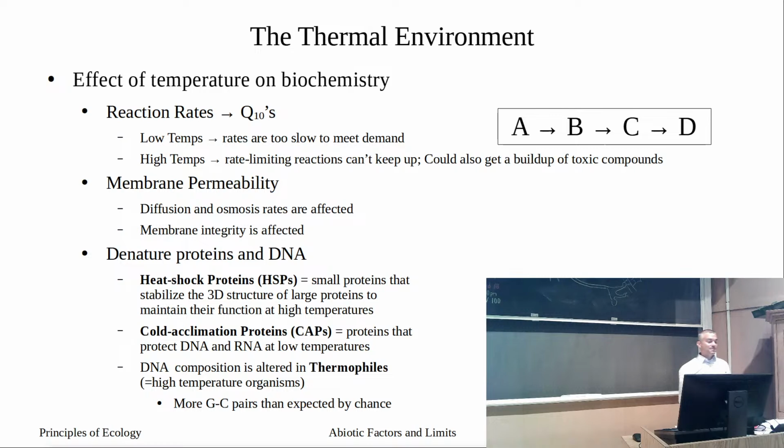We also have cold acclimation proteins. These are CAPs. All right? They help to protect DNA and RNA at our lower temperatures. And you can say, well, hold on. At lower temperatures, we don't denature our proteins. We don't denature our DNA. I'd say, yeah, that is 100% true. We don't do that. But at these lower temperatures, we have the risk of freezing. And when the water molecules freeze and form crystals, you can get those crystals breaking your DNA. And if you break the DNA, well, yeah, you can't replicate. All right, you've got problems.